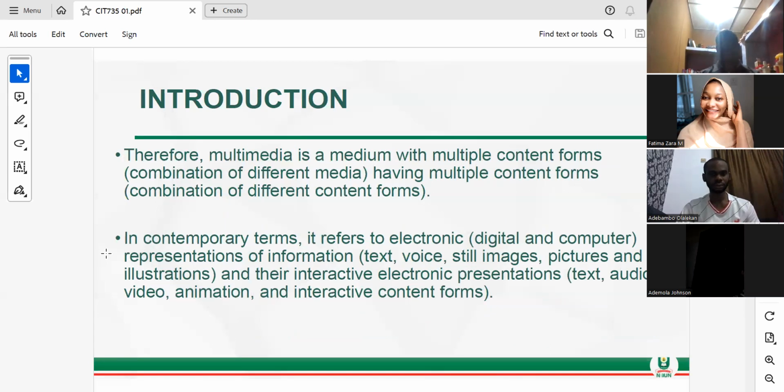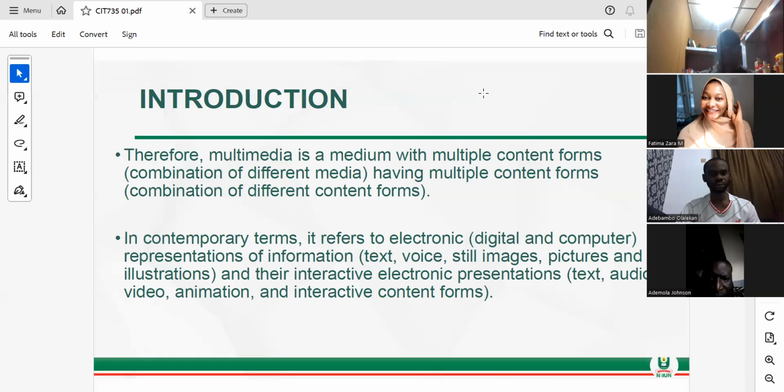So therefore, we can safely say that multimedia is a medium with multiple content forms. That is, it has several content, multiple content forms. So multimedia is a medium with multiple content forms. What we mean by multiple content form is a combination of different media, not just one.